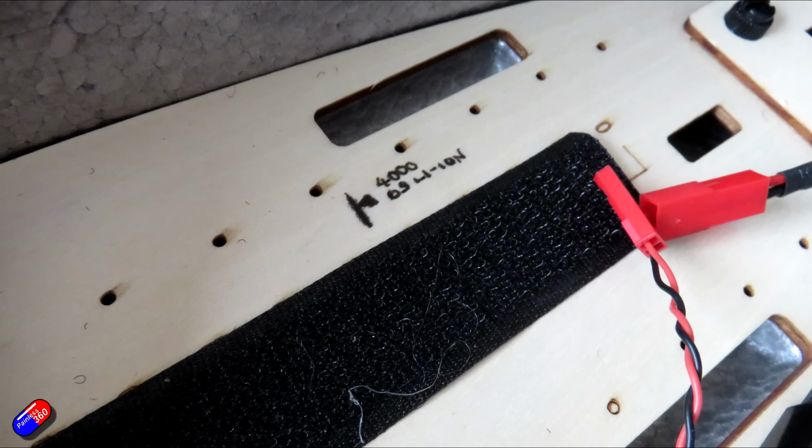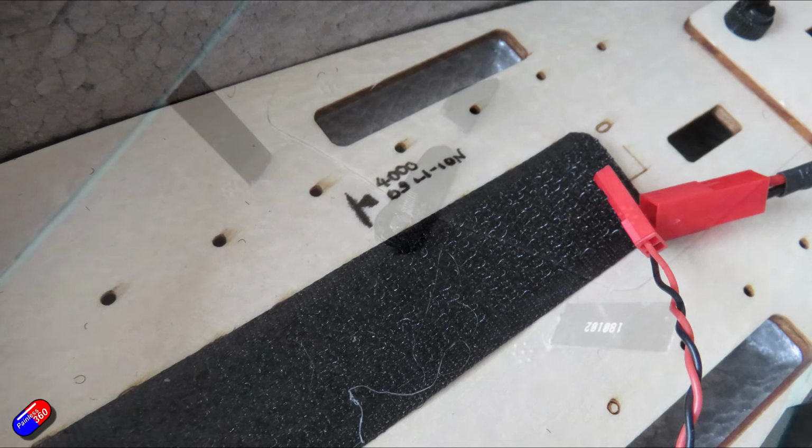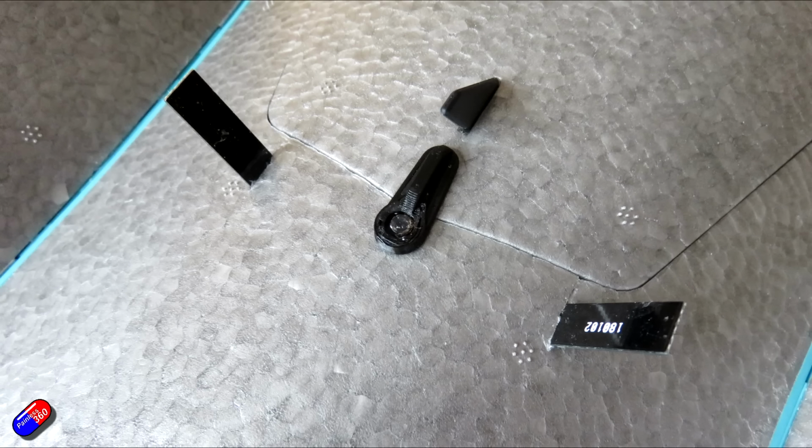Again, this is a 400 gram 4000 6S lithium ion pack, and there's plenty of room in there if you wanted something a little bit lighter or heavier. There's room in the battery bay for both. Some people commented how the rear hatches are blown out of their Dolphins. I've never had that on any of mine. However, just a reminder, there is a hatch catch that you can 3D print. I put a link down to my Thingiverse design below.